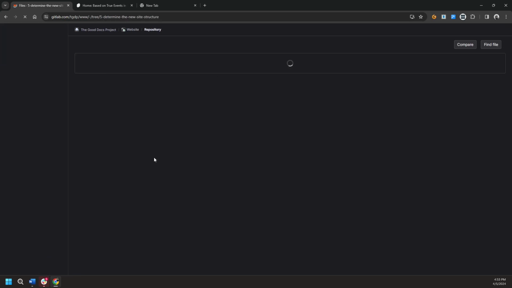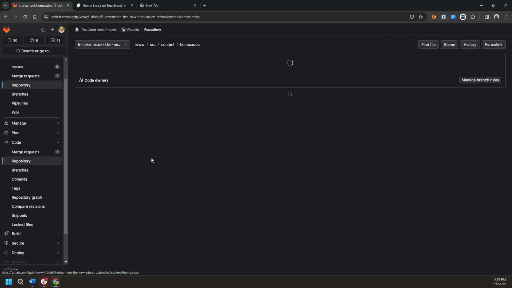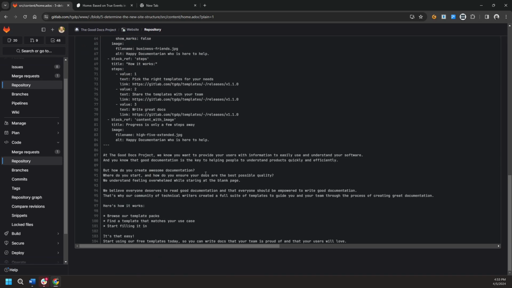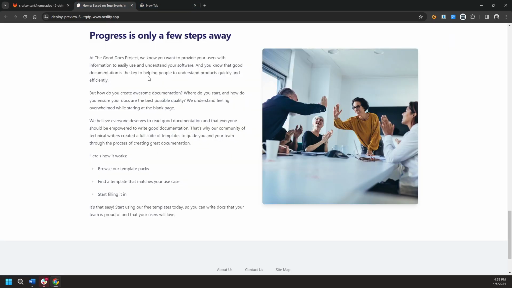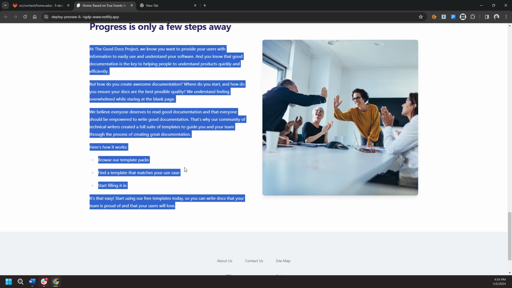go back to here, source, content, home, here let me do this here at the bottom. All of this stuff is what gets stuck into the content with image. All I really set is a title and an image on that, and that drives this title text, and then the rest of this stuff is all Asciidoc to HTML from the body of the Asciidoc content itself. This could have headings, and this could have all kinds of stuff going on in there.